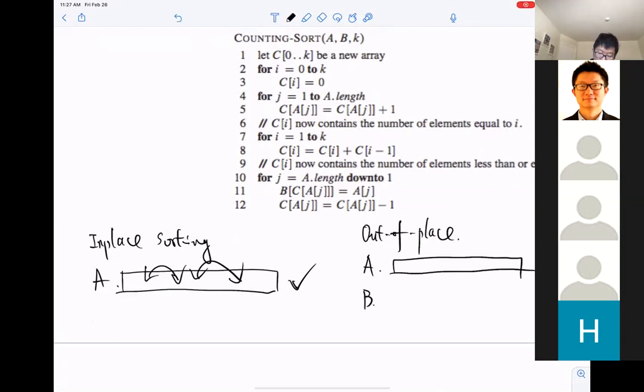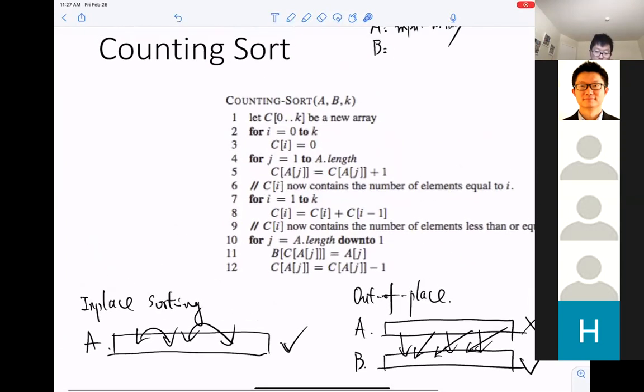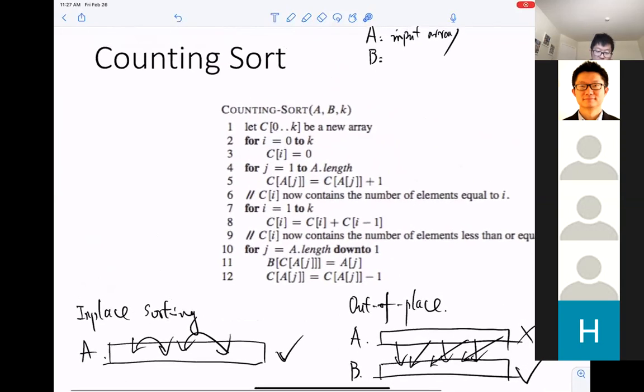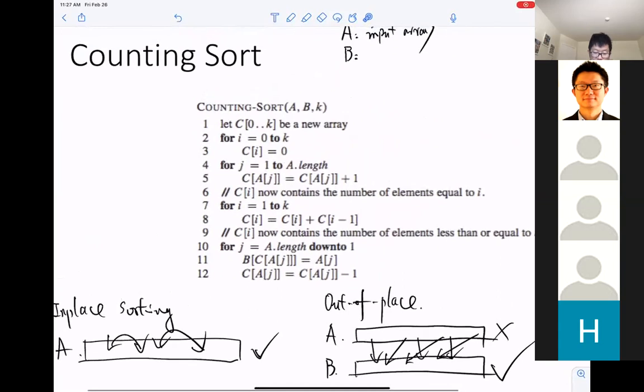Instead, we're going to copy the values from A to another array called B of the same size as A. After that, A is not sorted, and instead B is sorted. So we basically sort those numbers out of the original array. That's why we call it out of place sorting. So guess what is B?